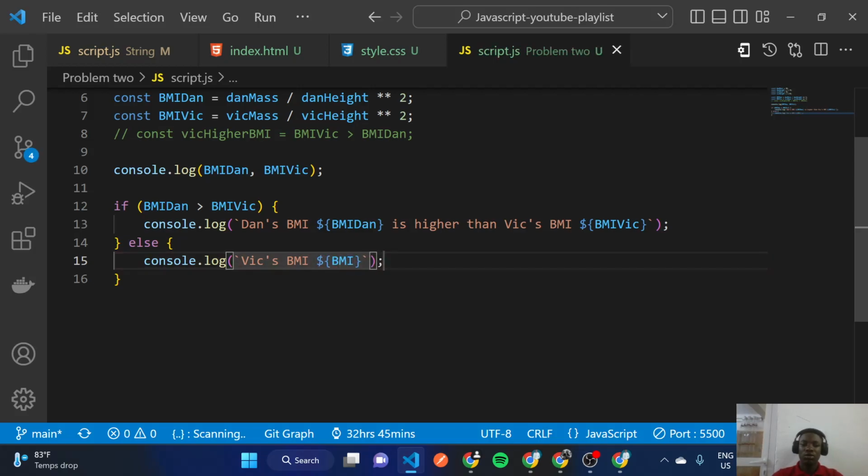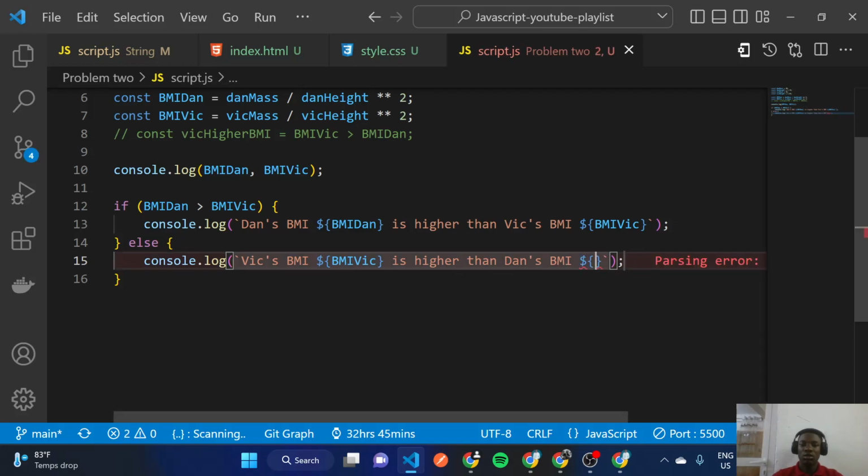So the BMI of Vic is higher than Dan's BMI. I have a dollar sign here and say BMI of Dan. Alright, so that's typically it.